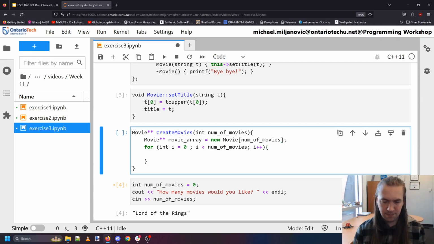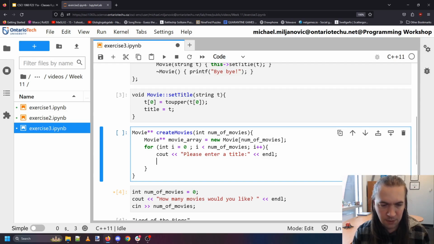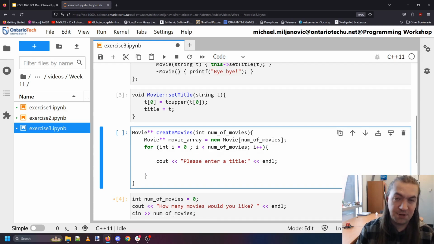For each one, I ask, please enter a title. I'm going to need a string to store the title in. So I'll enter it and put it in the title.